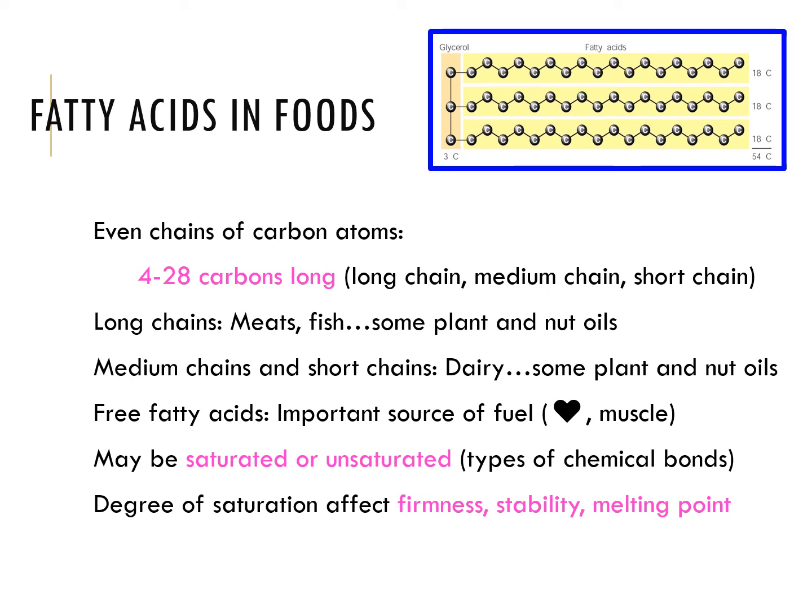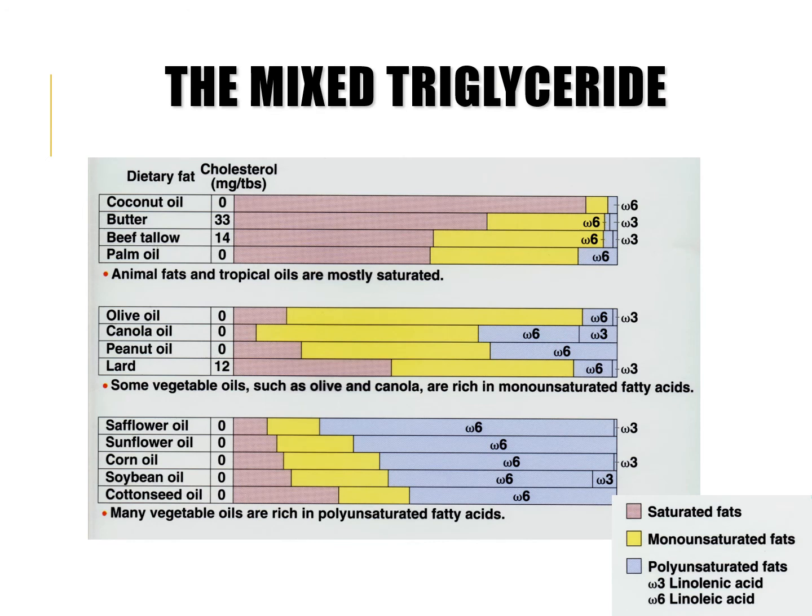Don't get too worried about the chemistry aspect of it. You can geek out on it if you want, but just understand that when it comes to triglycerides in foods, we look at these chains, we look at how they're configured, their length, their bonding, and that will then drive the different types of qualities in our food. And most foods are not one or the other, they're a mixture. They have a mixture of different chains, of different tails.